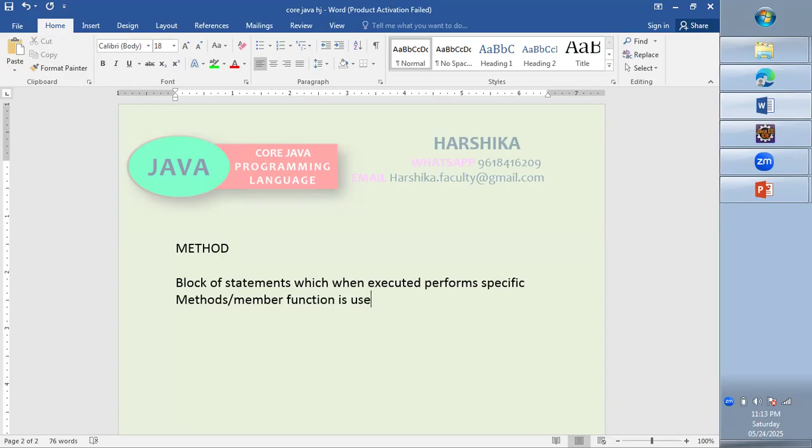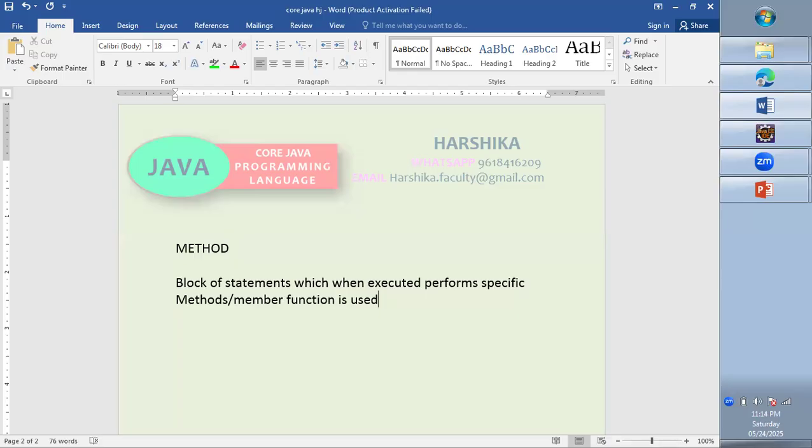Methods, or member functions, are used for organizing the program or code in classes. If there is so much code in a Java program, we divide the code using modules called classes, and a class can contain data members and member functions or methods.